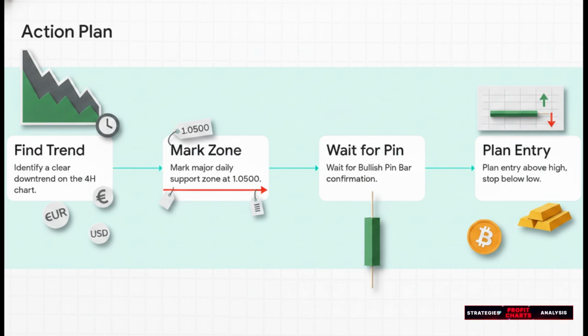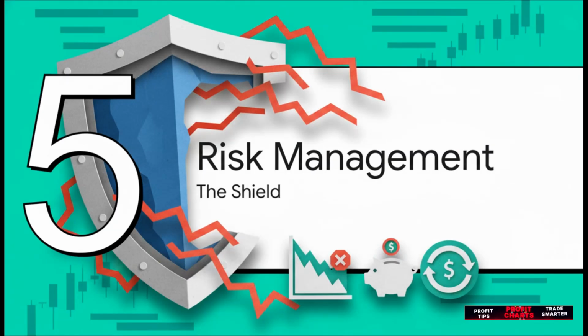And while this specific setup shows Forex, imagine executing this exact pure price action trade on Bitcoin, just waiting for that violent pin bar rejection at a massive historical liquidity area before stepping in, totally stress-free and unbothered by lagging indicators. All right, Section 5, Risk Management Rules, the Shield.